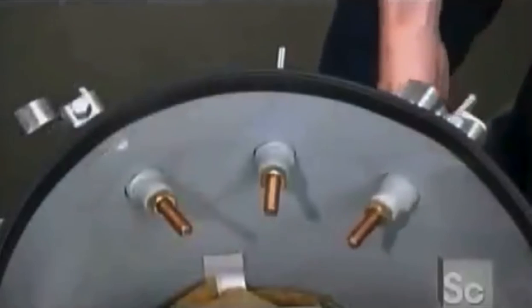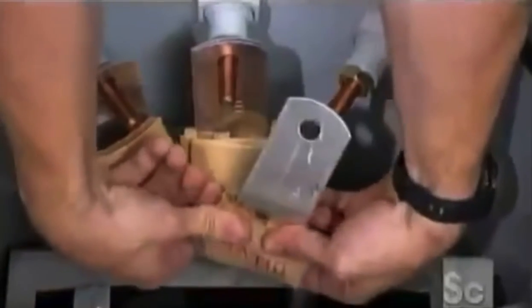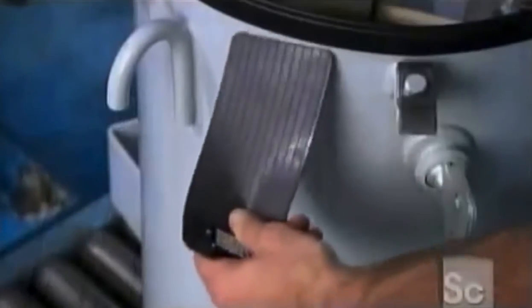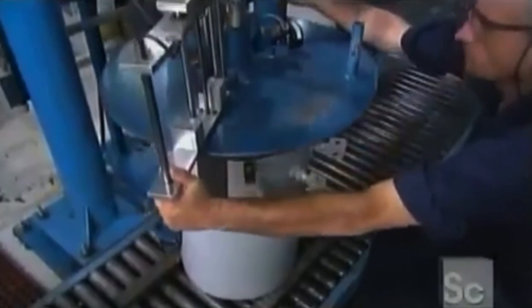Then three thermoplastic bushings are inserted. Workers connect the low voltage lead to the thermoplastic bushings, then bolt the bushings to the tank. They adhere an oil filling guide to the side of the tank, then position an automated filling machine.